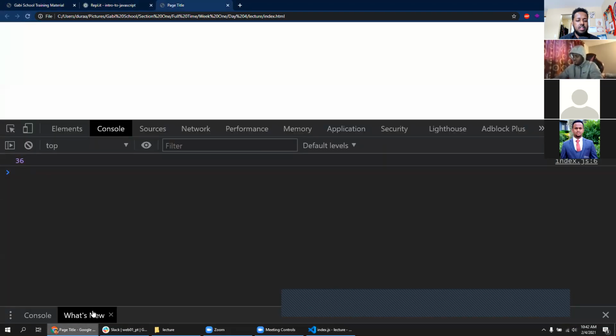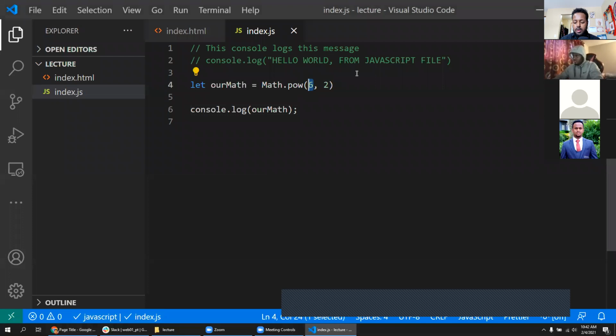Let's go into a little bit more math. What about, let's say, 5 raised to 4? What do you guys think? So it's 5 times 5 times 5 times 5.